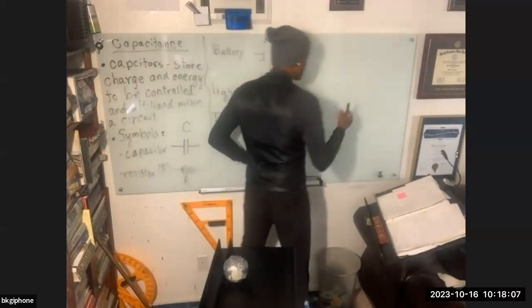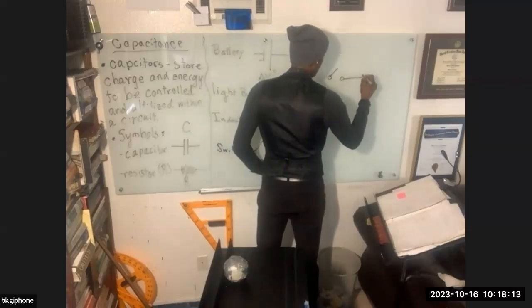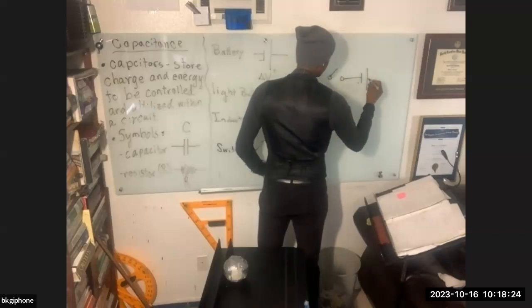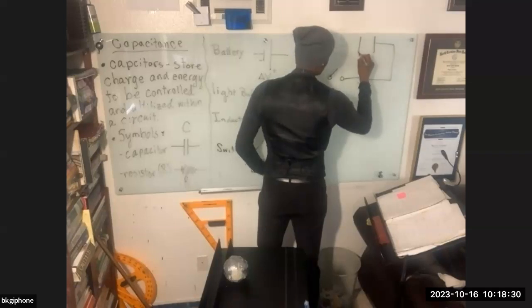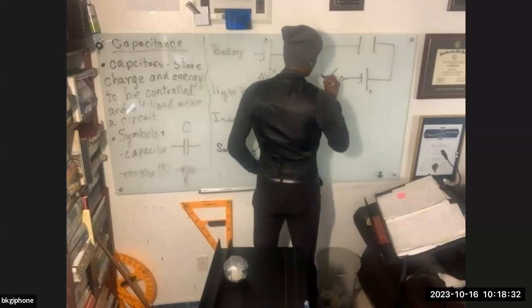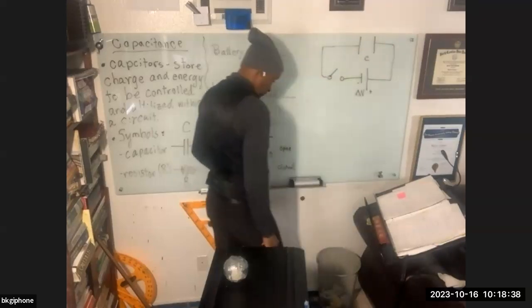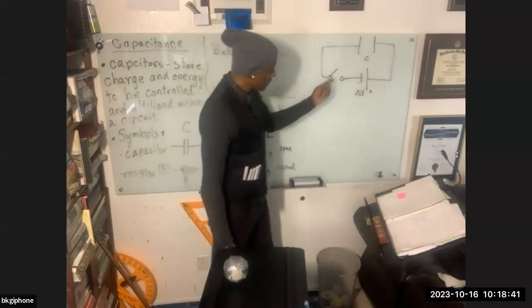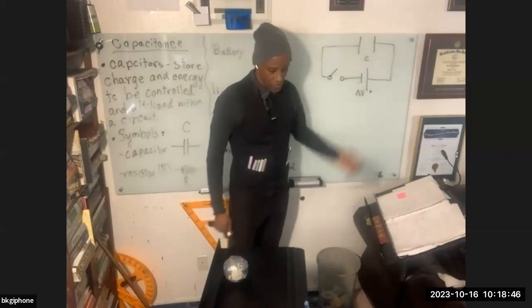So in my simple circuit over here, I'm going to have a switch. I have it open for now. I'll make a battery. So this is negative, positive. And up here, I'm going to put a capacitor in the circuit, a large capacitor. So delta V for the battery and C for the capacitor. Now, when I close this switch, and we'll talk about that in a minute, the current will start to flow, but it won't continue to flow because of the nature of the capacitor.